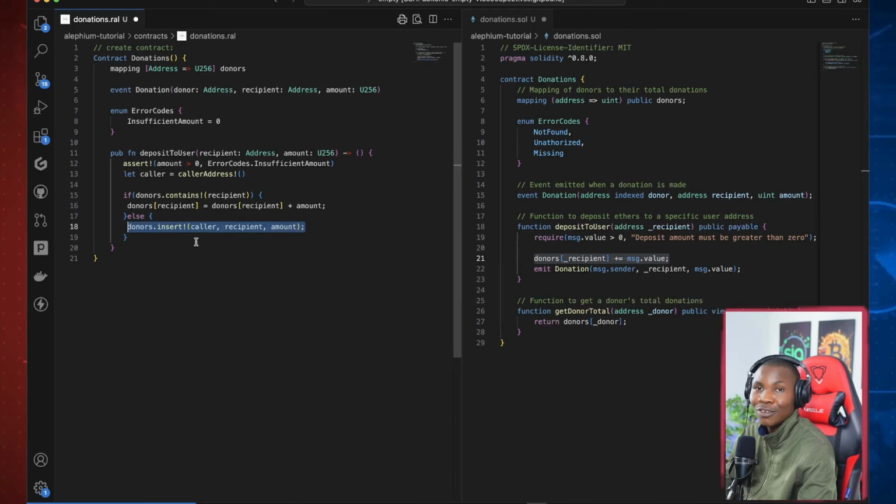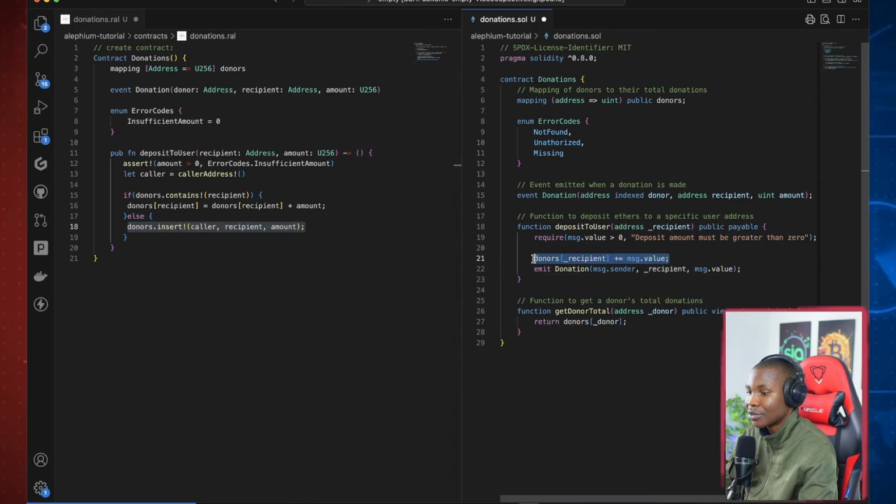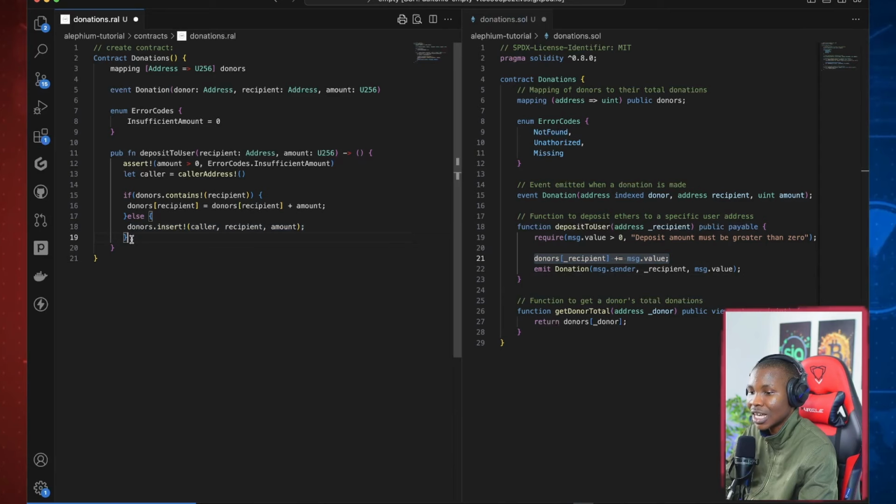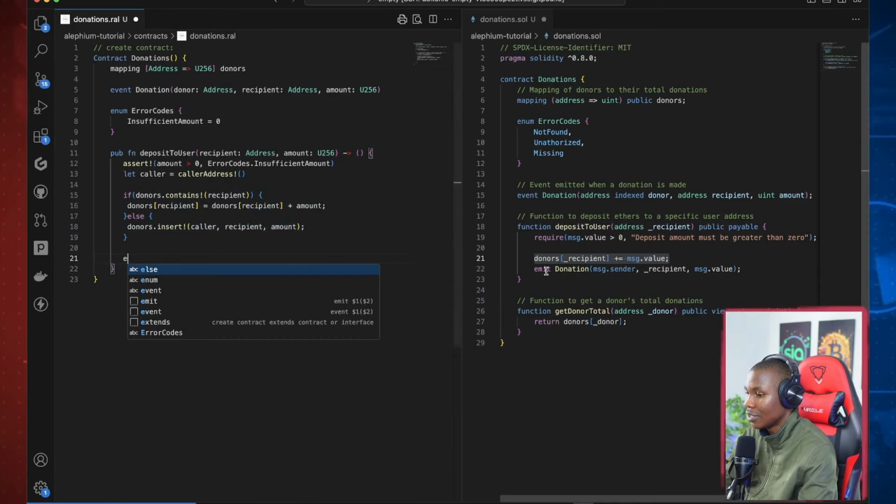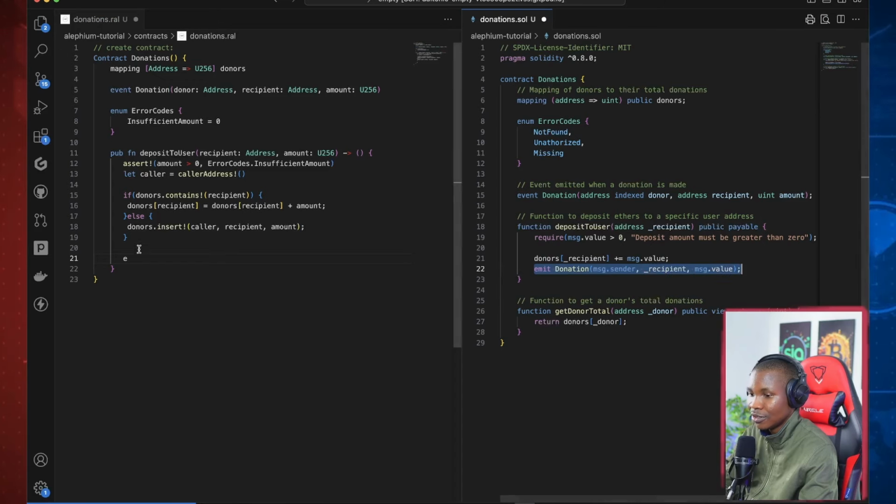So this is a little bit of a difference between how Solidity is going to approach this information versus how RAF will approach it right here. And lastly, for this emitting of donation, we have to do it in RAF's way. So you emit donation, and who is the donor?